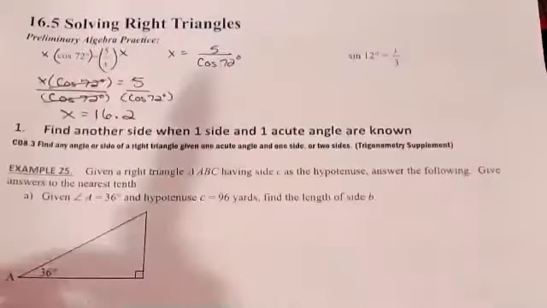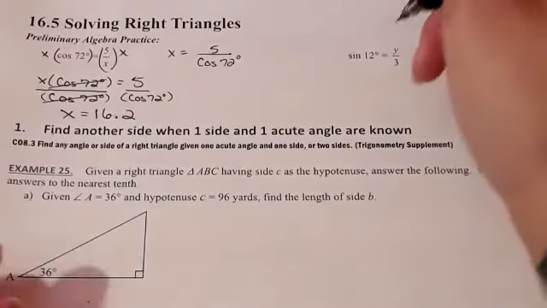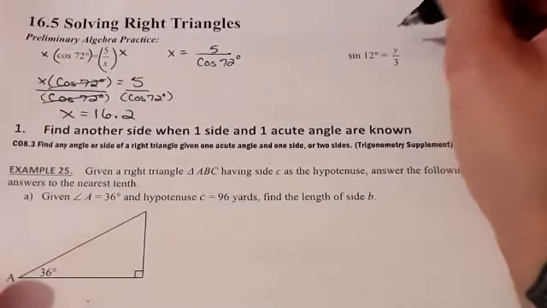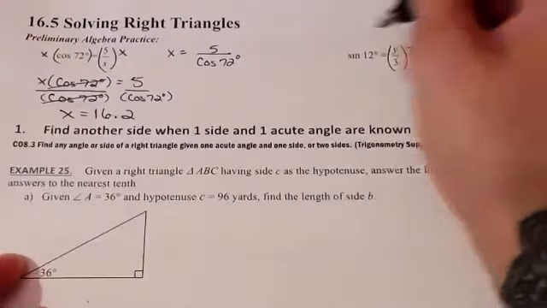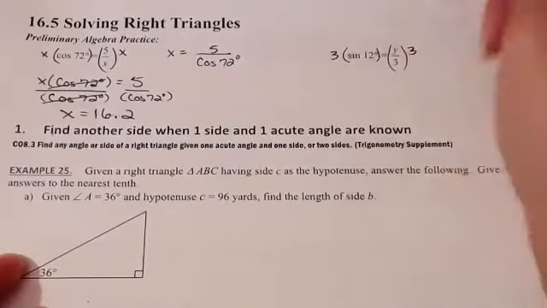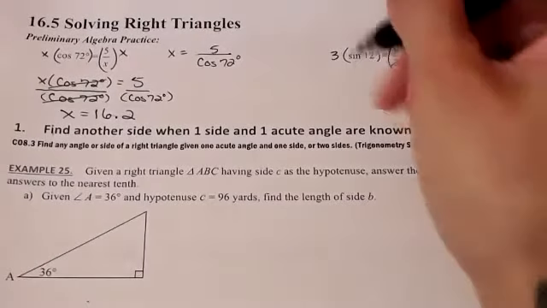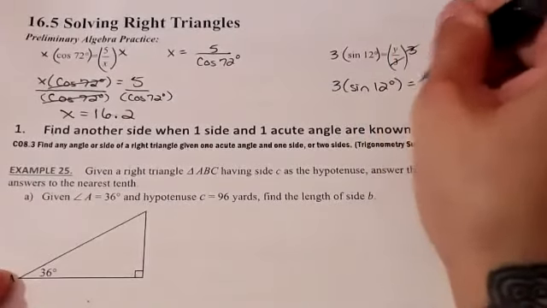It makes no sense to switch a 3 and a sine of 12 because that's not going to help us solve for y. For our second example, what we're going to want to do is use the LCD, or recognize that this is sine of 12 degrees equals y divided by 3. So naturally, we'll want to multiply by 3. The great thing about this is that we know that 3 times sine of 12 degrees is equal to y.